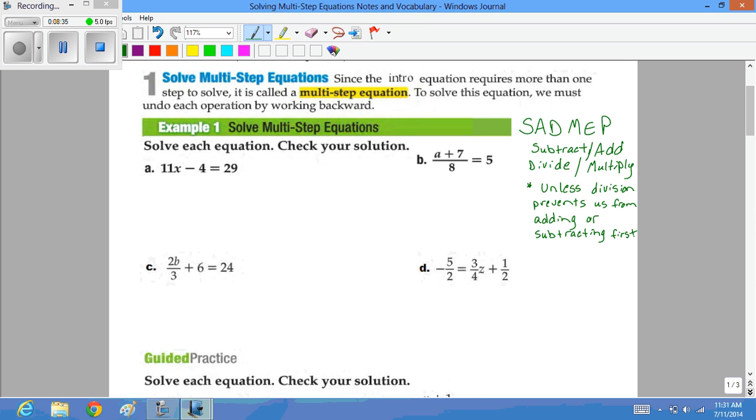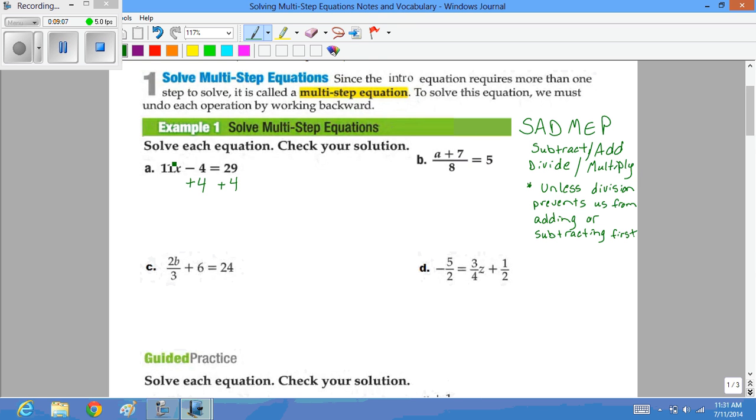So let's go ahead and look at example 1. It says solve each equation. Anytime that you see the word solve, that means we want to get the variable by itself. We want to undo everything around it. So looking at A. Again, first step here, we're going to add or subtract. Here we are actually subtracting a 4. So again, the opposite of subtraction is addition. I want to add a 4 to each side in order to cancel that out. Remember, I'm adding it to each side. I have a teeter-totter that I have to keep balanced.